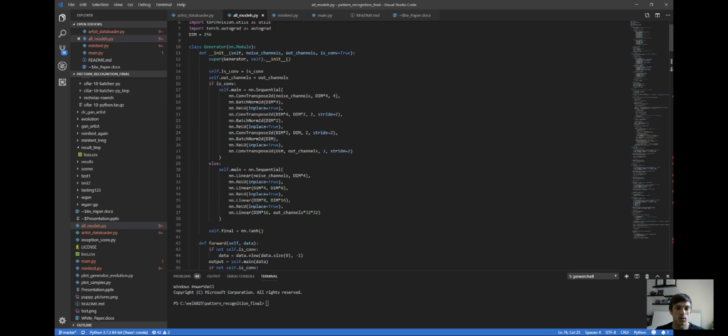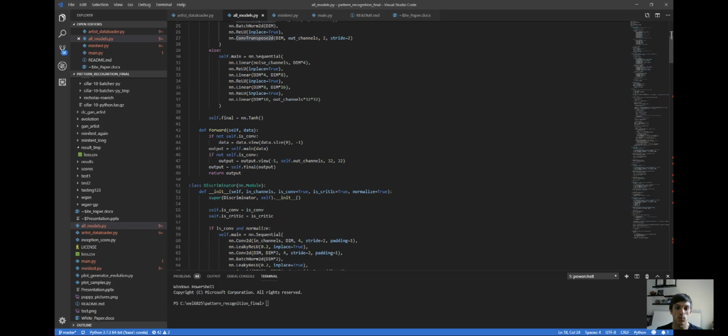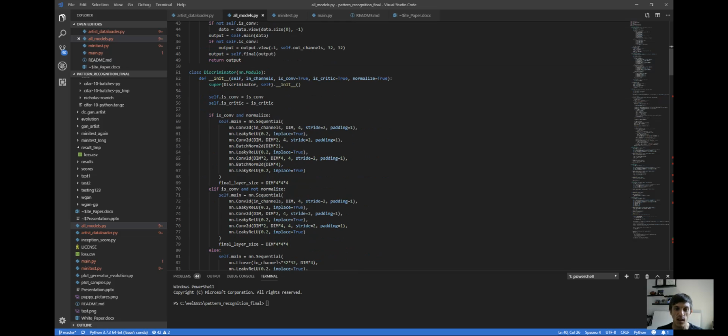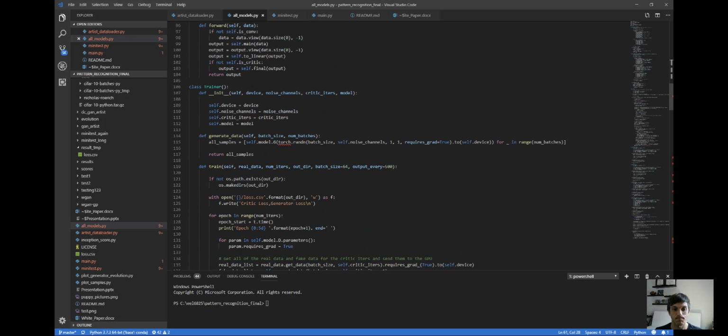So these are the networks here. Here's my generator. If we're using the GAN, it's just a linear layer. Otherwise, we've got transposed convolutions occurring between them with a tanh output layer. And then the discriminator, like I said before, if you're using the DC-GAN, your convolution with batch normalization, except on the first layer, there is no batch normalization on the first layer. And then for the other networks, the Wasserstein-GAN, there is no batch normalization. And finally, the standard GAN is just linear layers all the way through.